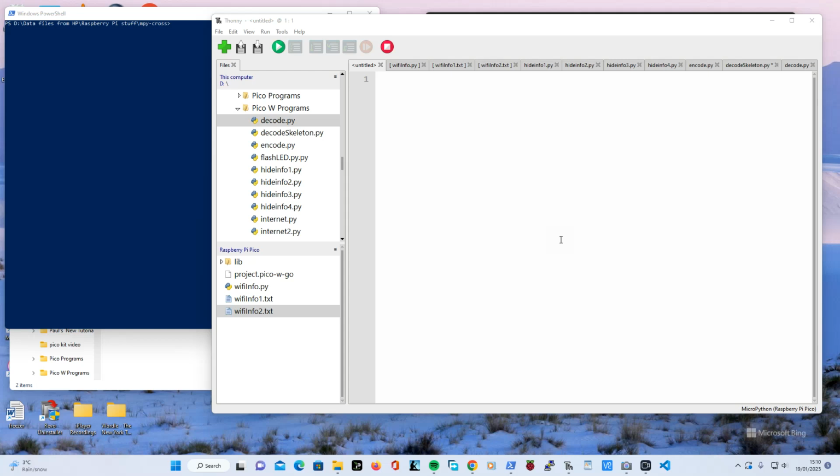Everyone seems to be very excited about the Pico W, so I thought I would raise the question of the security implications of using it. On the Pico, everything is normally stored in plain text, including your SSID and password.